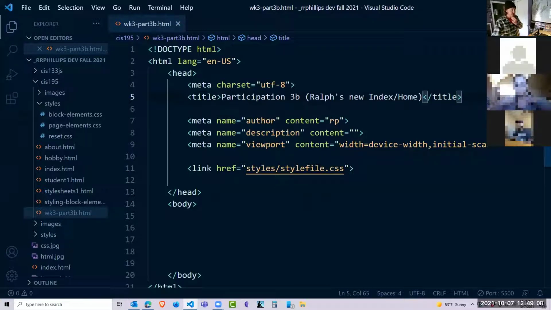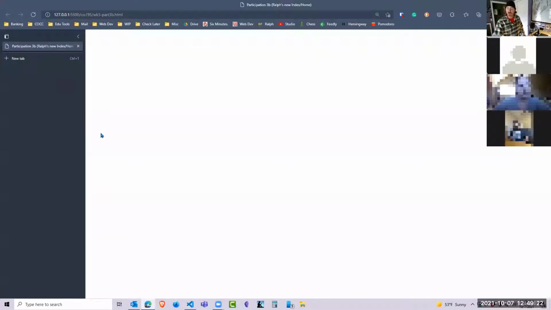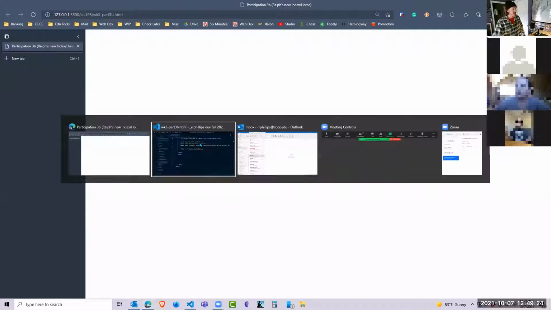So I've got my web page started. It is a blank set of body tags. Pretty soon I'll type something here that I'll want you to type up so that I can go investigate smoke detectors. The body is blank, and I do have this web page open on my browser, and sure enough, there it is. It is a blank page.